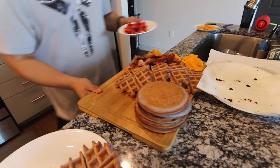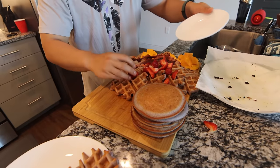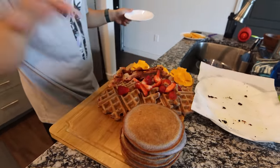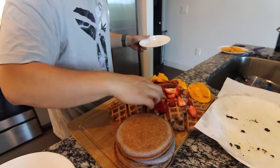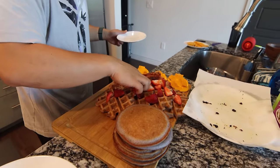And then, we're gonna do some nice cut fresh strawberries that Teresa had cut for us. Yo, when I cook, I just throw it on. That's it. Throw it on. Not that one. Throw it on. Here we go. Look at that. That's looking pretty amazing. I'm not going to lie. I'm even more excited to eat. You're going to put some on the pancakes?